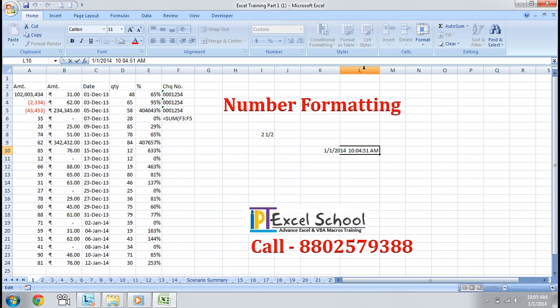And if we add some days here, now I want to know how many hours difference is in this value. It is showing some type of decimal value, 1.99.